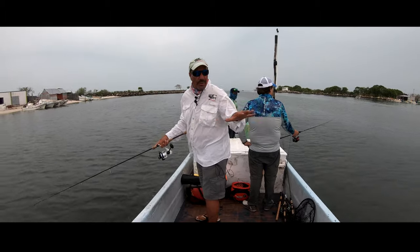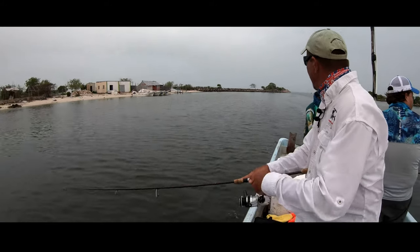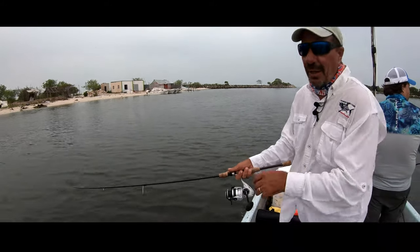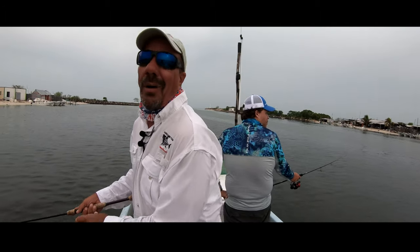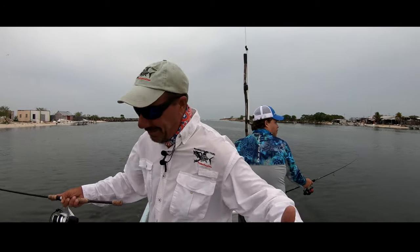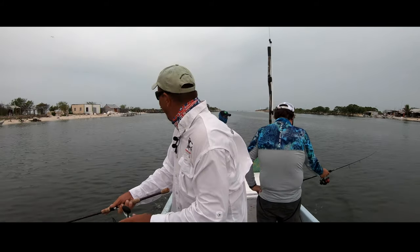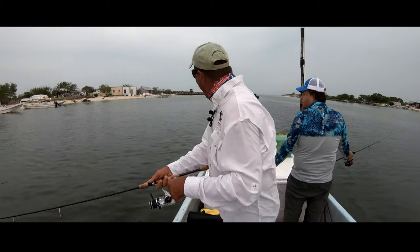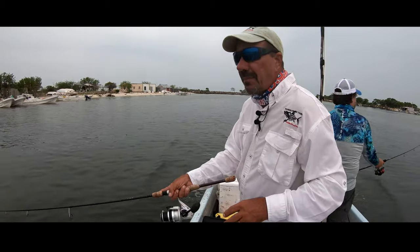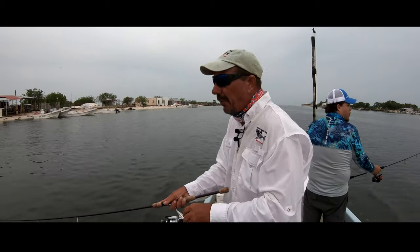Well, we're just kind of trolling through this harbor area here, trying to locate some snook first and foremost. Last week, Javo was fishing here on a Sunday. Not as much boat traffic, but this old boy caught 15 nice size. So it made me really excited to come up here. We're just trolling our Yozuris to go down about 5 or 6 feet, see if we can get a strike. We'll stop and we can kind of cast the area for him.